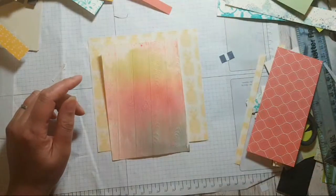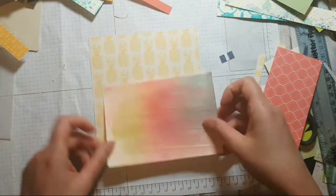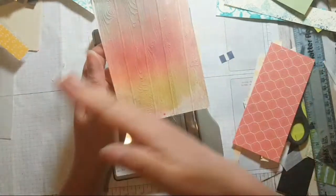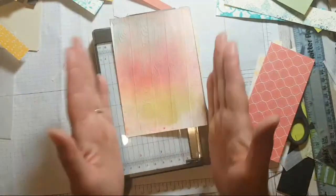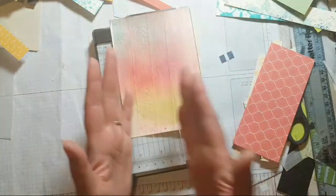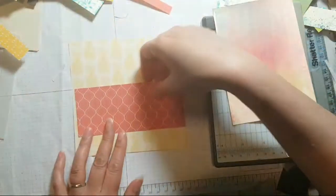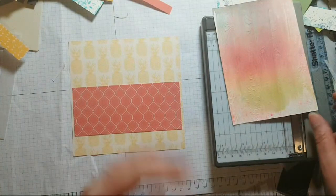So let's have a think. What do we want? That across there. Now I remembered why this is in the scrap pile. Can you see I did it at a slight angle? Now, do we want the angle? Do we want it like that, or shall I cut it so that it follows the marks? I'll let you reply to me while I have a look at what else I've got. This is quite a nice piece, isn't it? Oh, that can just go straight on, can't it?